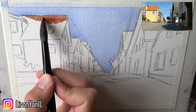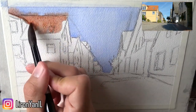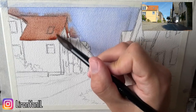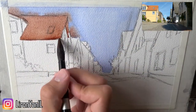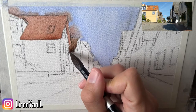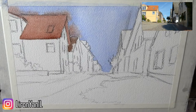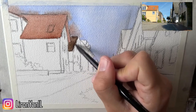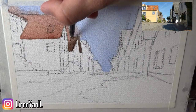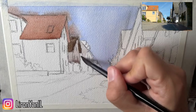I'm going to let the burnt sienna of the roofs merge and blend into the sky. I saw Tim Wilmot - he has an amazing watercolor channel, exclusively watercolor - and he just does that thing that I did but so much better and I'm trying to learn how he does it. He just lets everything really blend on the initial wash, just puts the paint in there without worrying too much. You want to make sure just before the wash is dry to get the shapes correctly. He does that thing with the whole letting everything merge together on the initial wash and then picks it up on the second one and it just looks phenomenal. I'll link to his channel under the video.